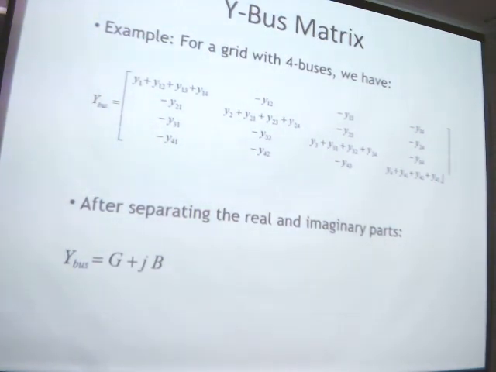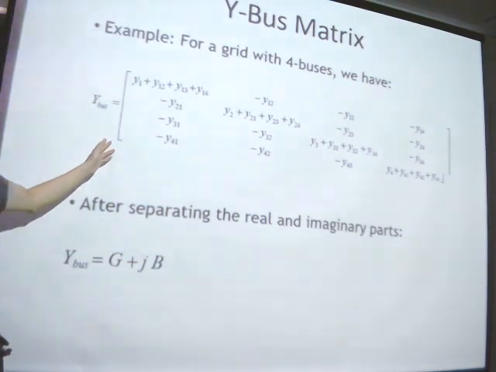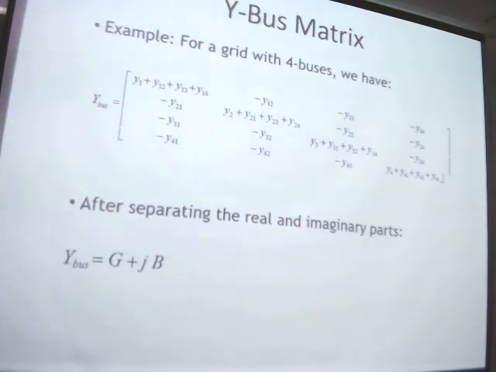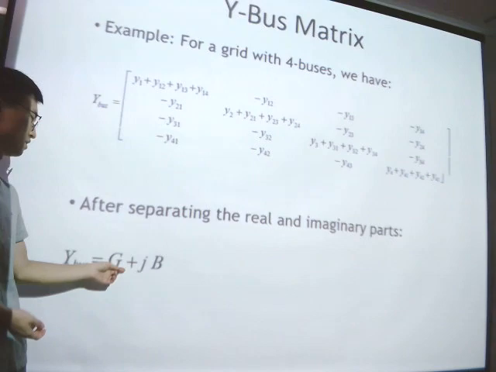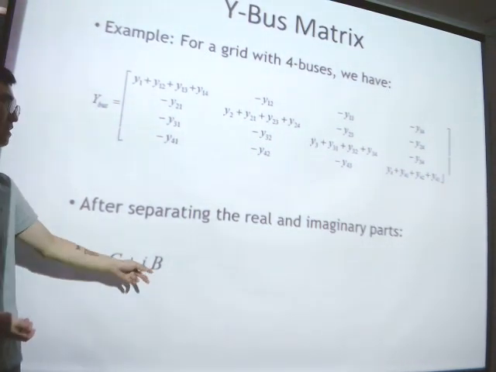You need to do the same as most people do. Okay, so in that case, everybody will have a better understanding between each other. So do you have any questions about this? How to build a Y-bus matrix? Okay. And we also separate the real and imaginary parts, the compartments, the subset techniques, okay?